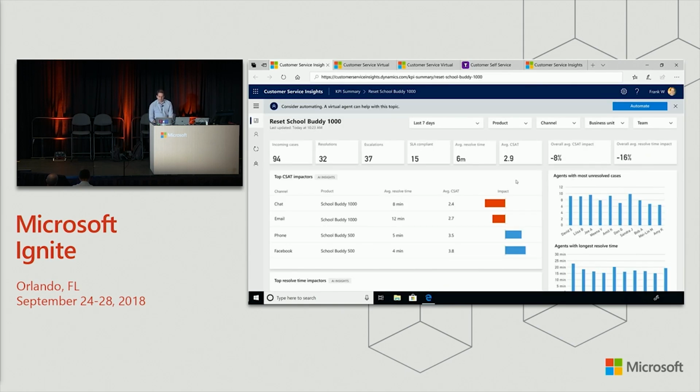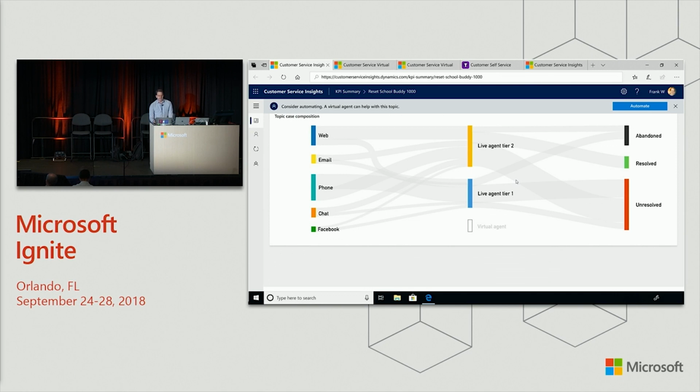Now let me go down here to the Sankey chart. What this lets you do is it shows you where these questions originated, right, across the different channels that you support. And you see a few things. You see, okay, this virtual agent that in this example Contoso has deployed doesn't answer it, so it's not a topic that's already automated. And you see there's a whole bunch of unresolved, basically meaning that this would be a new support topic. Your support team doesn't yet have good answers to it, so they're spending a bunch of time on this, and you just caught it.